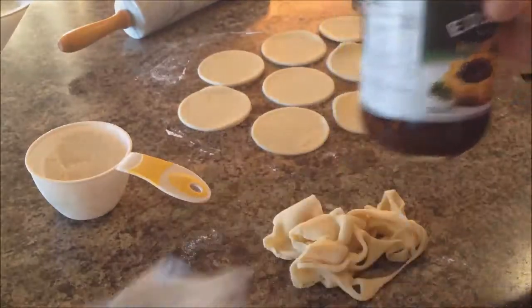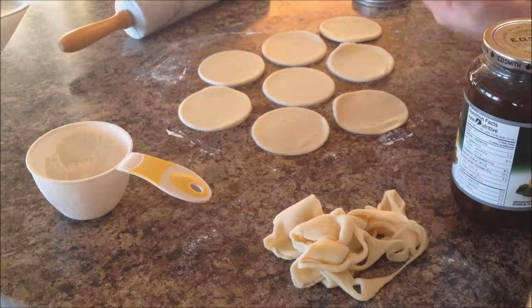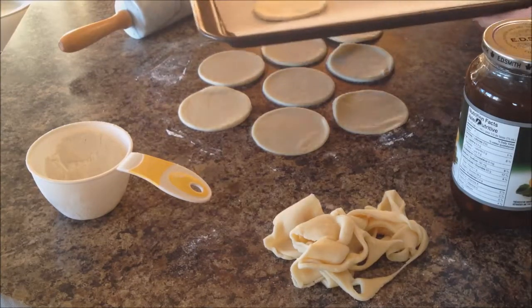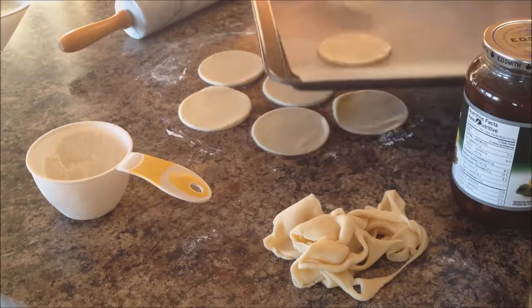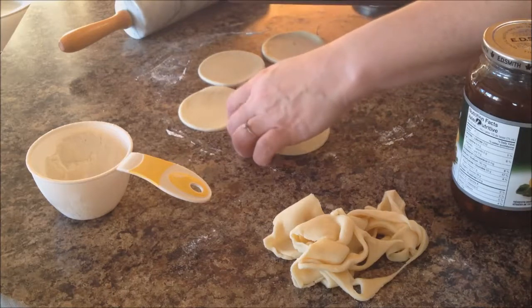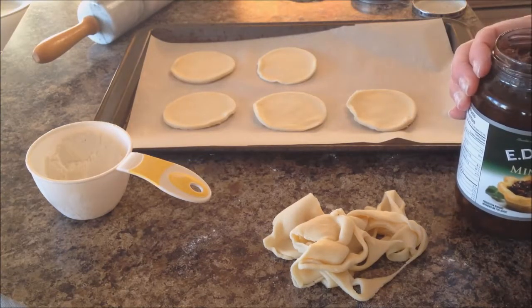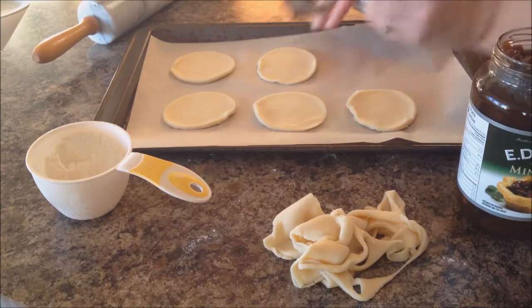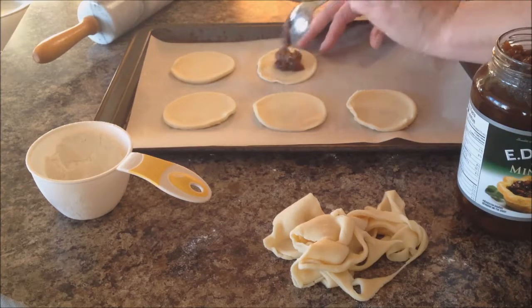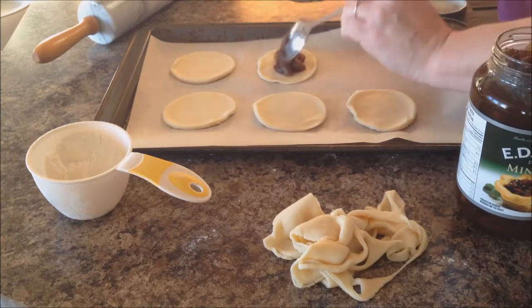These are pretty simple. You just take one of the rounds for the bottom and one for the top. And then you just take a spoonful of the mincemeat, making sure you keep it in the middle of the pie because we're going to need to seal the edges so that it doesn't go splooey all over in the oven.